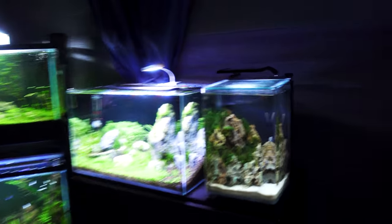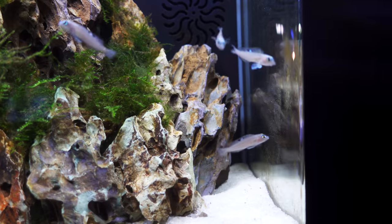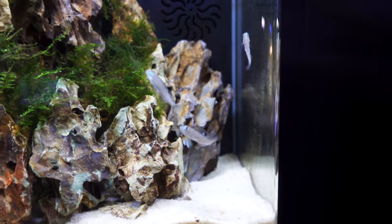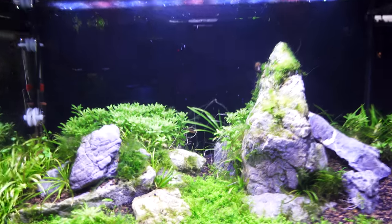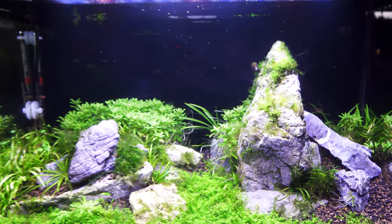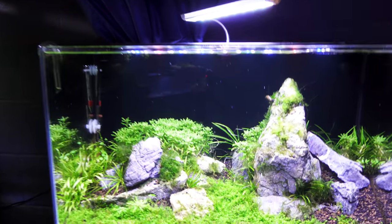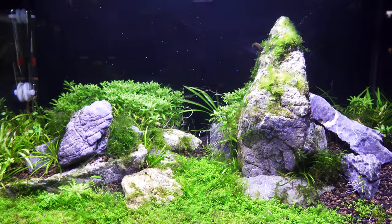We got the Cungwensis here, showing some beautiful colors. They're getting along so well in here. I got to catch some of these CPDs out of this one and bring them to the tank upstairs. These are the ones from Dan. I ripped out all the moss so it has to grow over again. You see that string algae there — that's the reason why I ripped up all the moss.